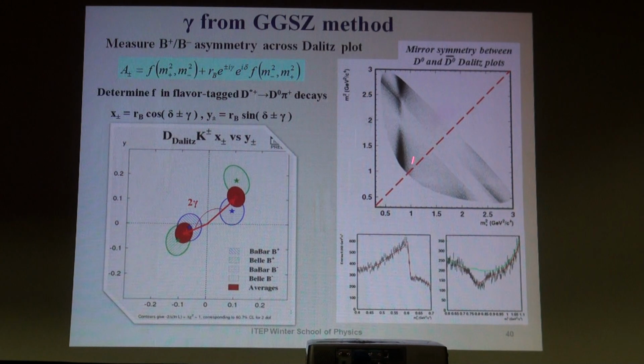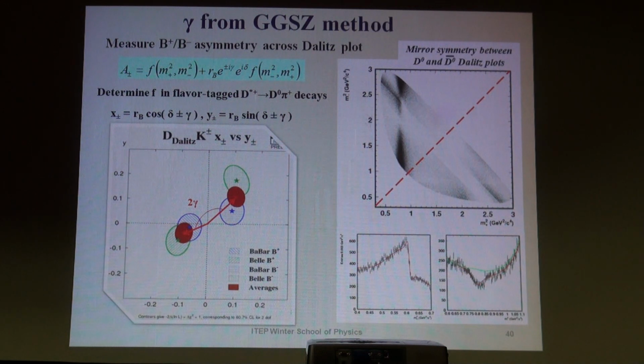In the real case, we have some resonances, K star, rho, excited K stars, and they can interfere here. Different resonances have different phases. For example, if we plot, we see some interesting features. This one is a K star resonance, which interferes destructively. Instead of a peak here, in this projection of the Dalitz plot on one axis, we see a dip here because of destructive interference. This is rho-omega interference that results in this very particular shape. So sometimes they are very interesting pictures.